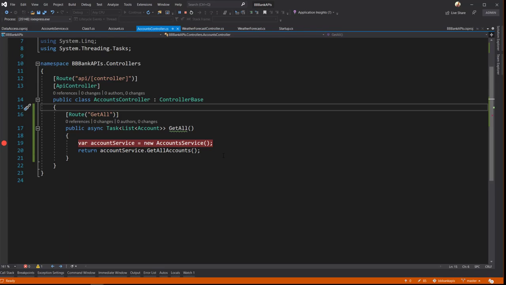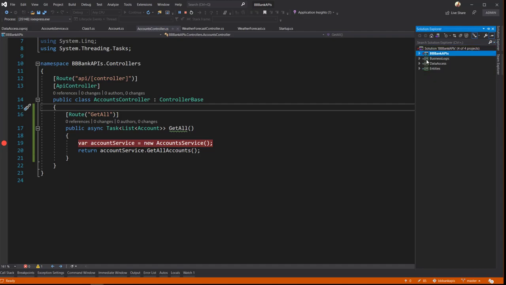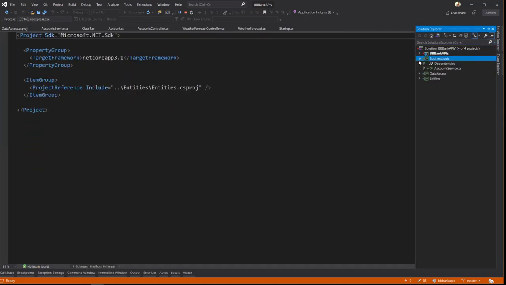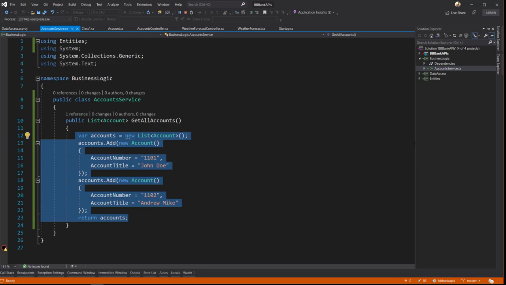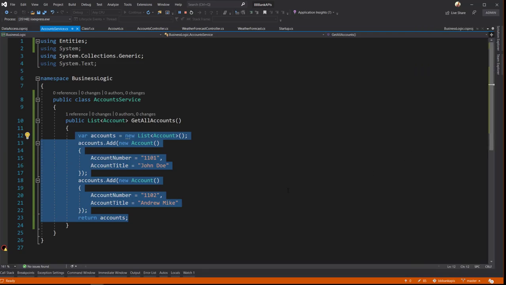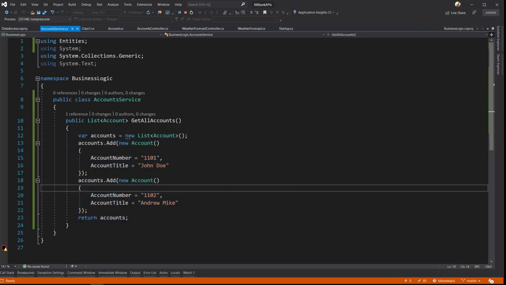We added the reference of the business logic layer inside the account API controller, and then we initialize one particular service, and we call a function of that service. That service is actually our business logic layer. This business logic layer has the account service, and this service right now is accumulating the list of accounts to be returned to the controller layer.